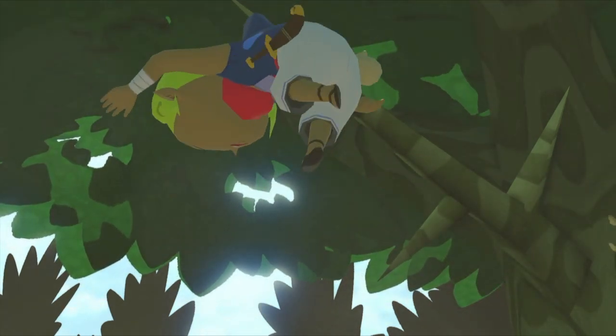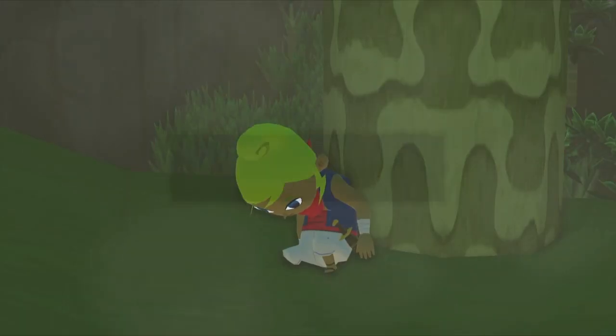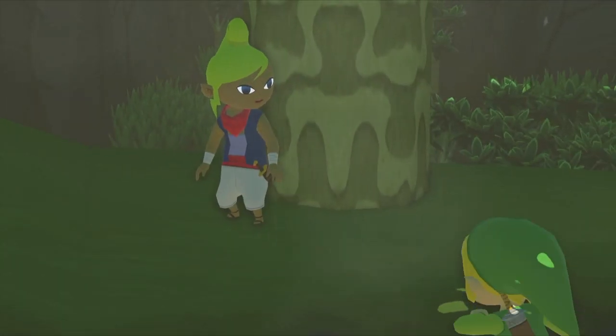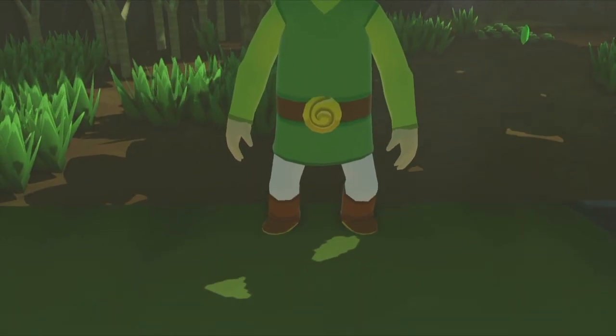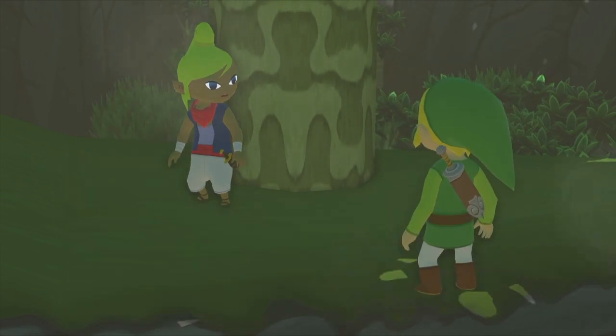Oh, she's going down. Uh-oh. Don't wiggle too much, you're going to... Ah! I love the weird kind of cartoony lack of physics there. Yeah. Like after the branch breaks, then she falls. Look at her, check him out. Wow, what's with the getup?